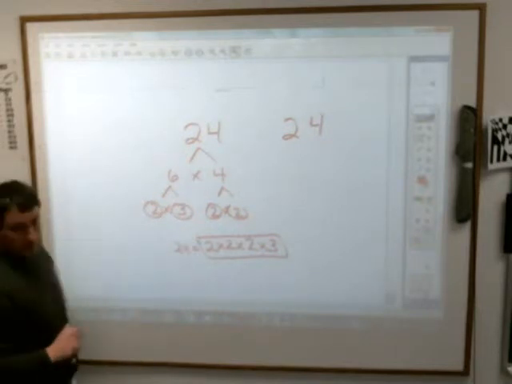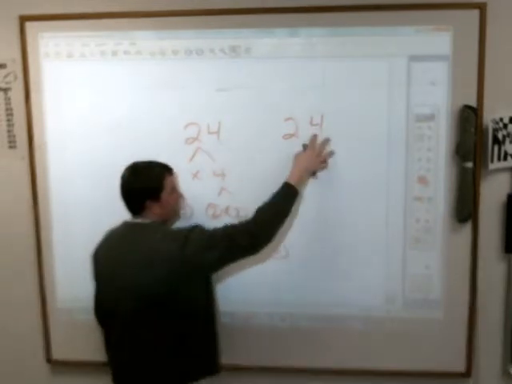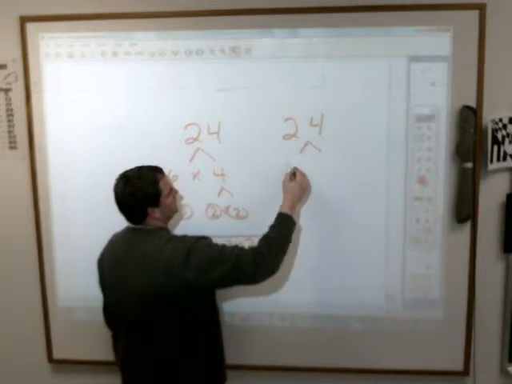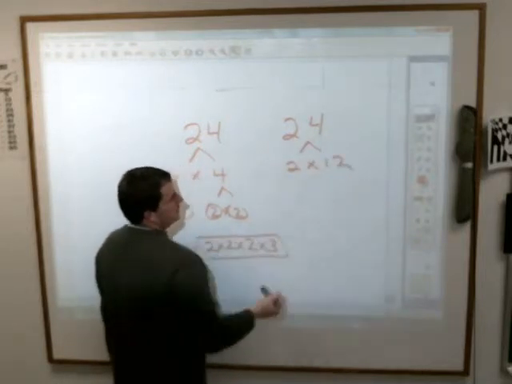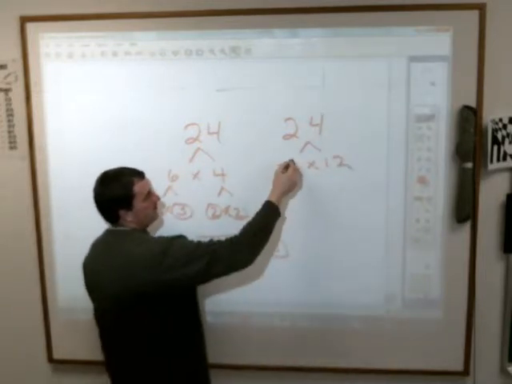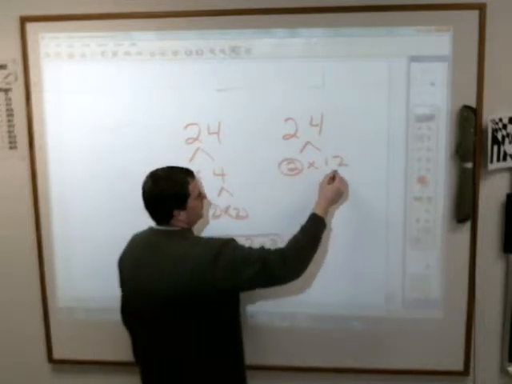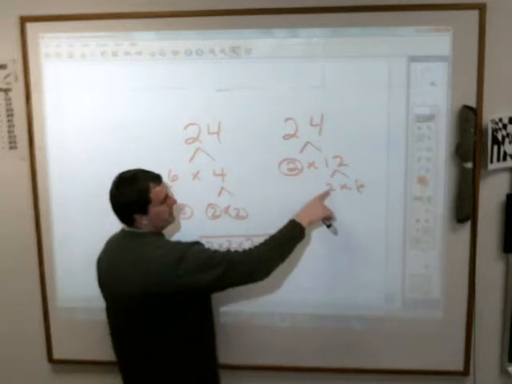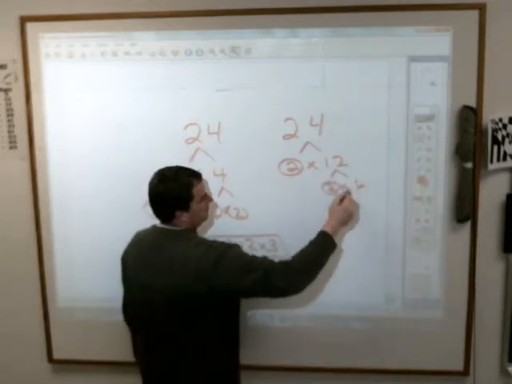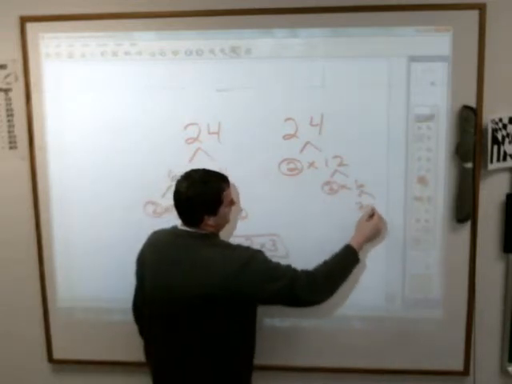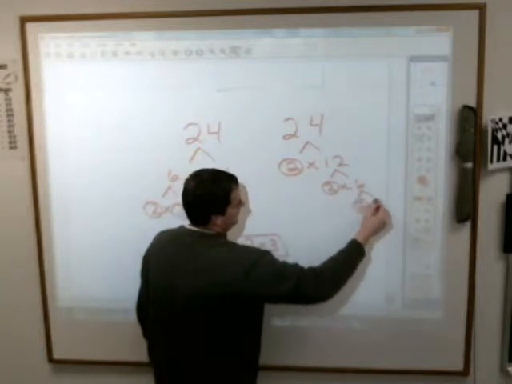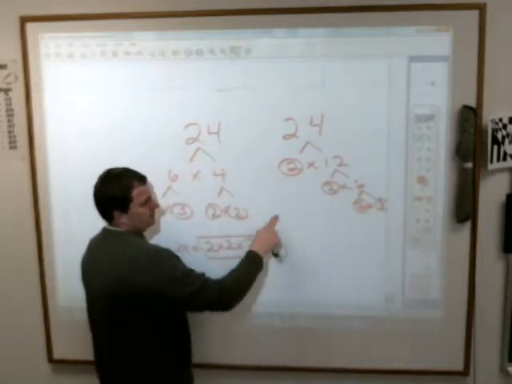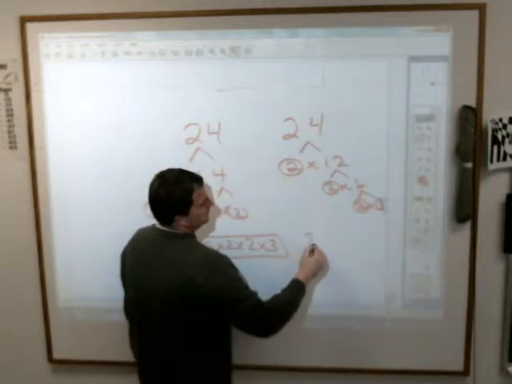Now, just for fun, I'm going to split 24 up a different way. Let's say I use 2 times 12. Okay, I can stop with 2 because it's prime, but 12 ends up being 2 times 6. I can stop at the 2, but the 6 isn't prime, so I break down 6 into 2 times 3. And both of those are prime, so I can stop. You get the same thing. You get 3 2s and a 3.